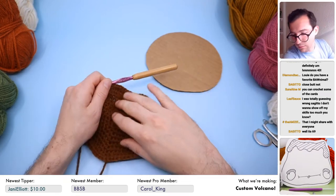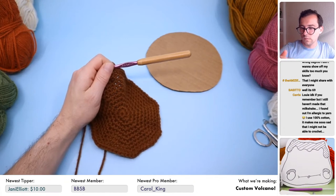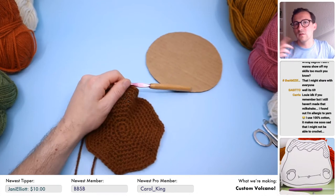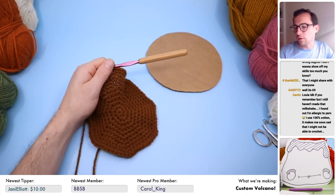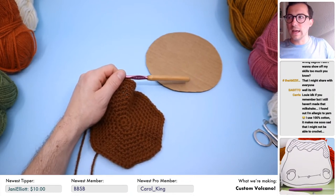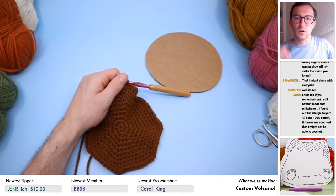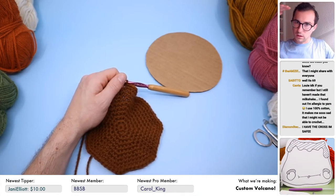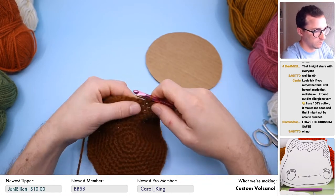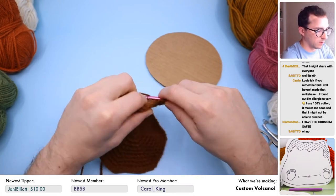9 and 10. Okay, so I'm consistently, by the way, Cooper, if you're following along, doing every round where it's single crochet 6, increase, repeat 8 times. I keep doing that. I'm currently at single crochet 8, then increase, repeat 8 times, 80 stitches total. So if you can keep doing the rounds to get to that point, that's what I've currently done. And I think I'm going to stop at 80, or at this round, basically.